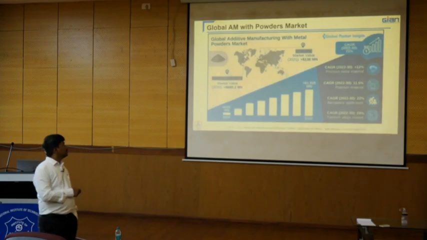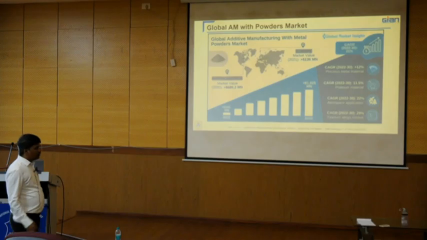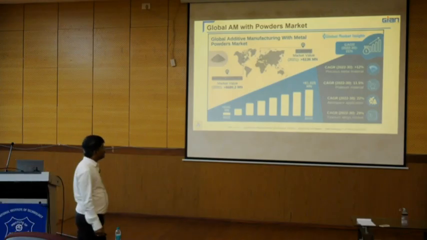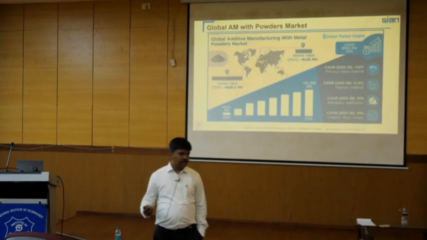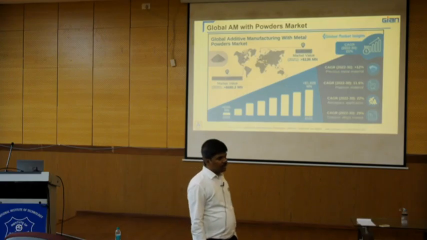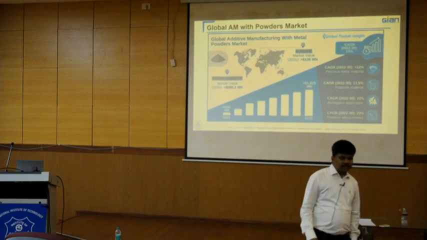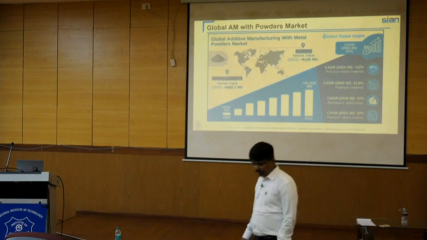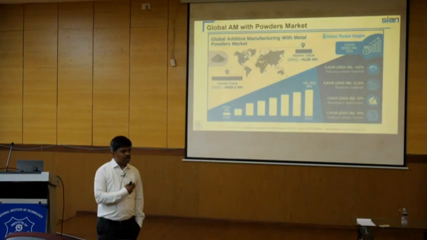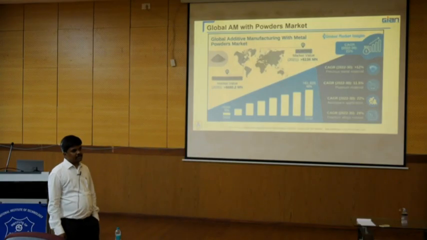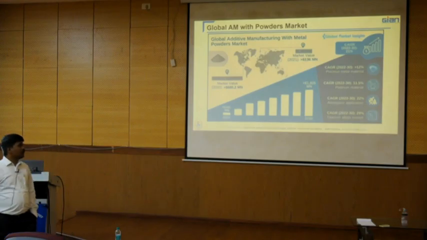If you look at the global scenario for the powder market manufacturers, you might be aware that overall the powder manufacturers are Hoganas, Praxair, Sandvik, and even 6K Additive solutions, and even in India, Indomim, and some small-scale companies like Matrix Nanos. These are all the global leaders for manufacturing the powders.